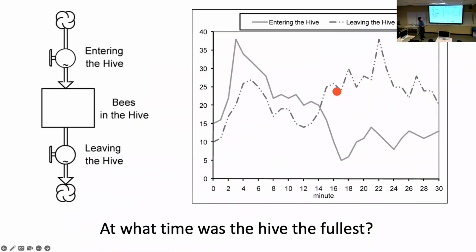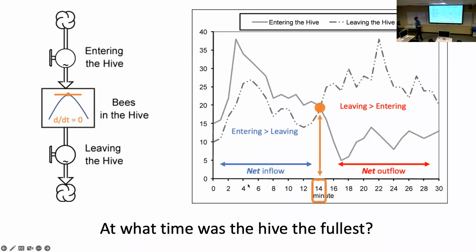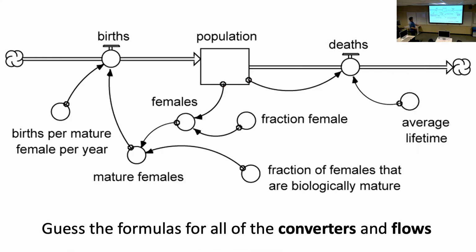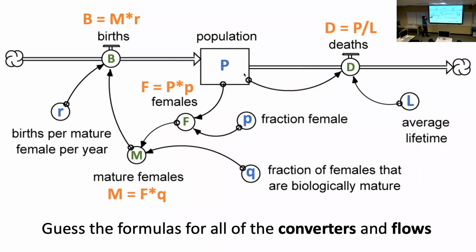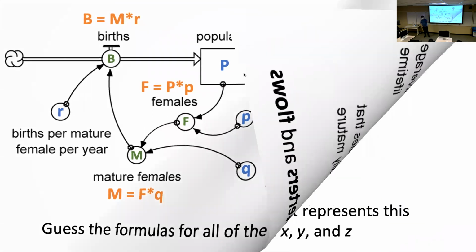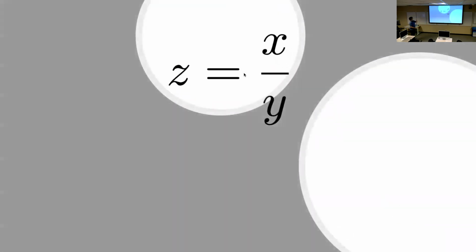Other things, I could show you a graph like these, where I've got inflows and outflows. I would recommend looking back at this slide. I think it's a really cute example. We don't have time to go over it here, but try to understand why this time 14, where inflow is equal to outflow, represents when these bees have the maximum number of bees in the hive. Try to guess simple formulas based on units and information from the stock and flow diagram about what's going into what. Those are good things. And then if I give you formulas like this, see if you can turn them into stock and flow diagrams.